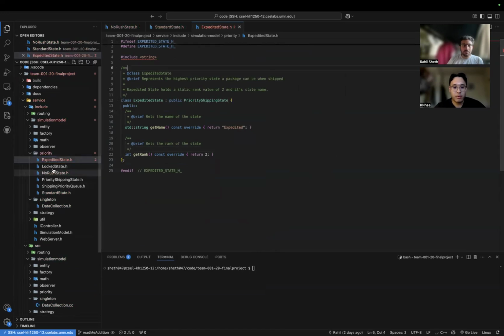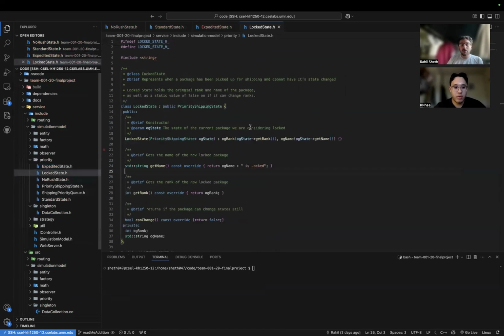the quickest state. I also decided to add a state called the lock state, which a package would go into once it got picked up until its delivery. The only thing that's different about it compared to the other states is that you can now not change the state. Otherwise, prior to being in the lock state, any package in the queue can be changed to any one of the states, even if you set it as something else in the beginning.